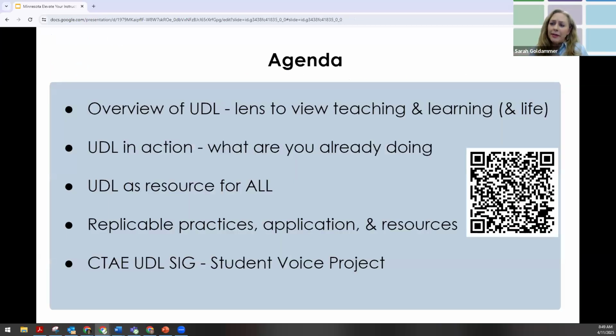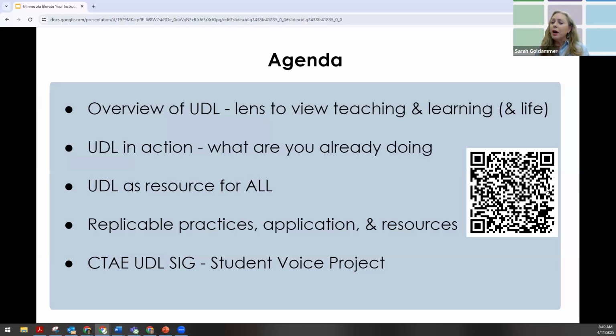So let's tell you a little bit about the agenda and also multiple ways that you can get the note page that we have for you today. Having an agenda, letting people know, and that's true of a meeting, a training, a class, letting people know what to expect is part of Universal Design for Learning. Most of us like to know what's coming up. We can be better engaged if we know about it.